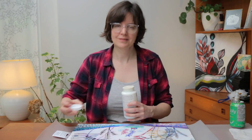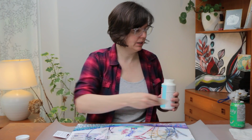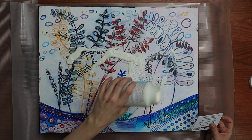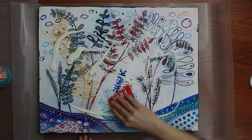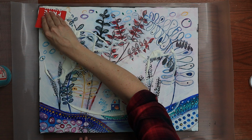I think the key is when you are going to cover your old work, take a picture of it just in case, and put it in a folder so you can still see your evolution. That's nice to have. Goodbye. This is another thing helping me learn to not stay attached to things. And it says to do a thin layer, but we'll start with that. That's pretty good. And just move that around. And I just really want to make sure I go right to the edges.